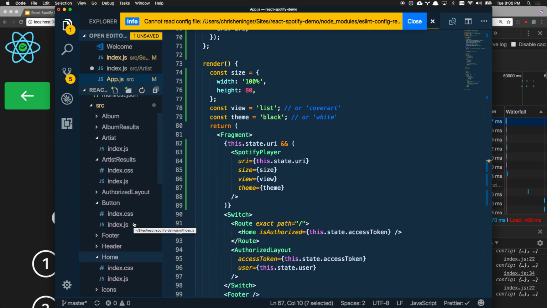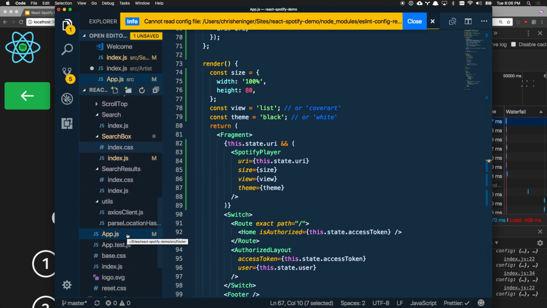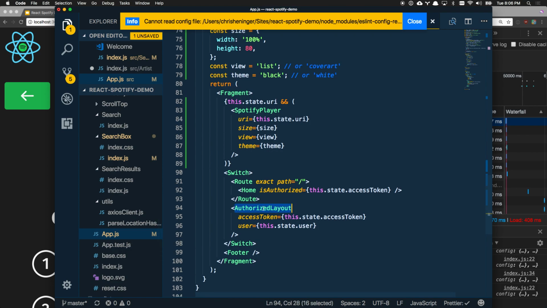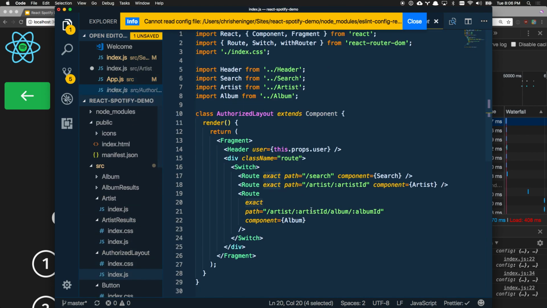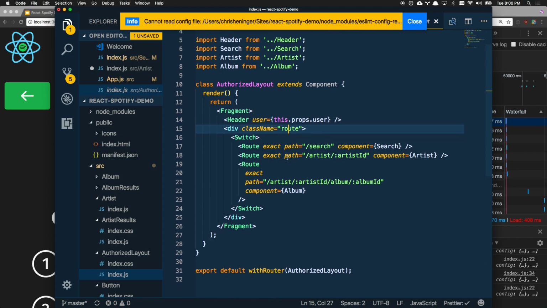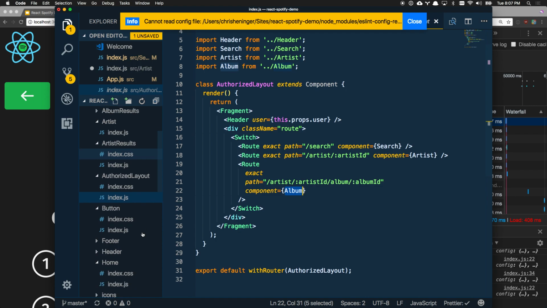If we go to where album is getting rendered, it's inside our authorized layout. That's another thing I did to organize the application: there's home, and then there's the authorized layout containing the things that require API requests. You can see authorized layout has the search, the artist ID, and then the album. This is where we need to send our play function.